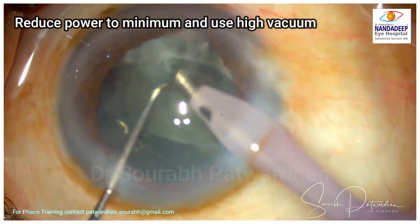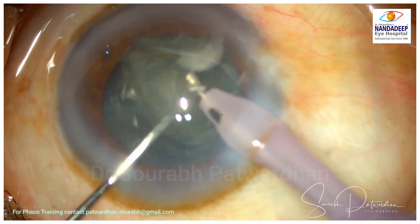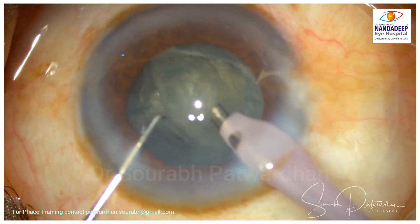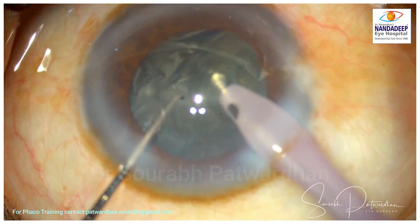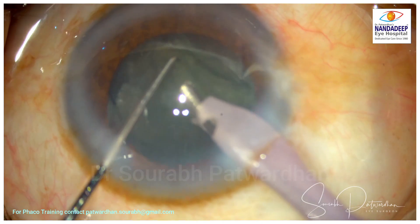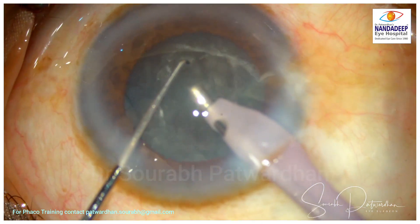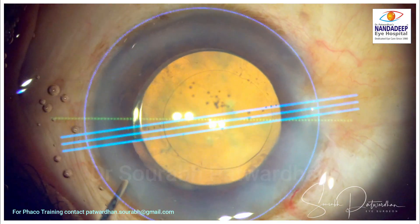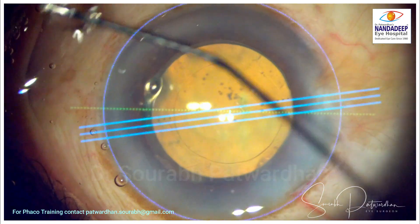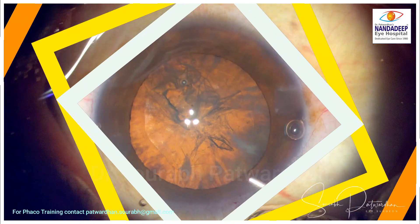Once that is done it's much easier to tackle. Start at the edge of the prolapsed pole and chip and aspirate — don't let the piece go back into the bag. Once you debulk from the edge of this prolapsed nucleus, you'll be able to pull out the rest because it's now much smaller and can be pushed and pulled from one side of the bag. Most importantly, keep minimum power — maybe zero — you hardly require any phaco energy here; use only vacuum for a safe outcome. The CCC is around 4.5mm, slightly smaller but well covering the optic, and a toric IOL was implanted.